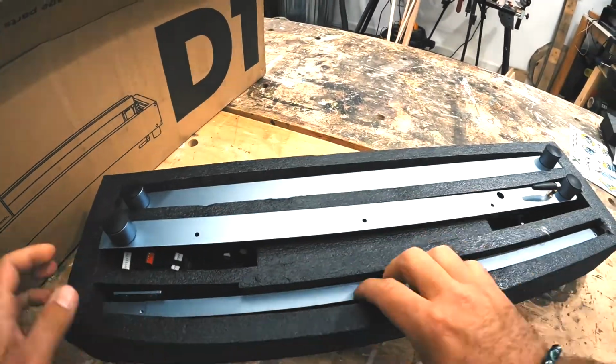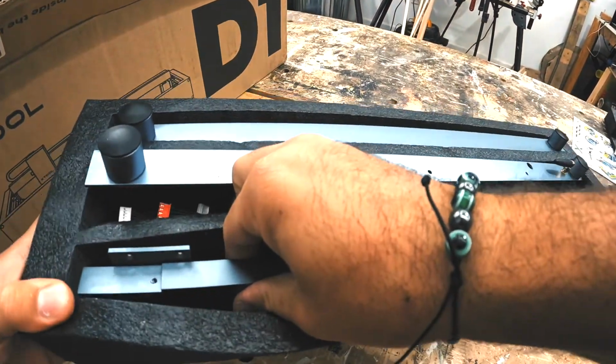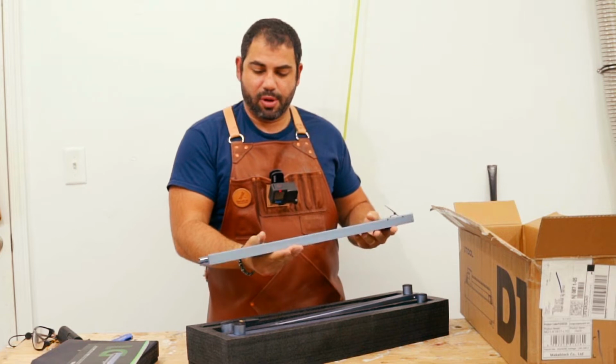Set of these rails with the Wi-Fi and the control board. They're really well packaged. I'm having trouble even getting it out, to be honest. I'm not gonna pull them all out right now.